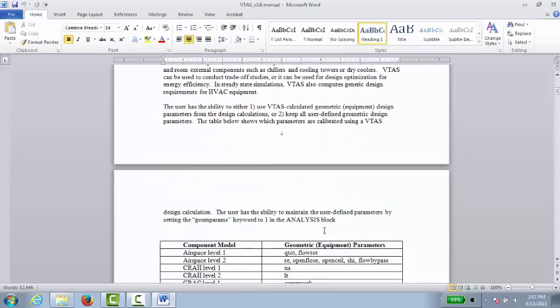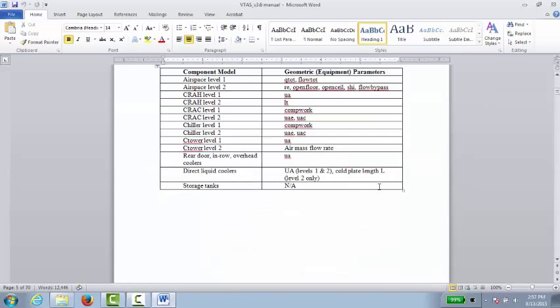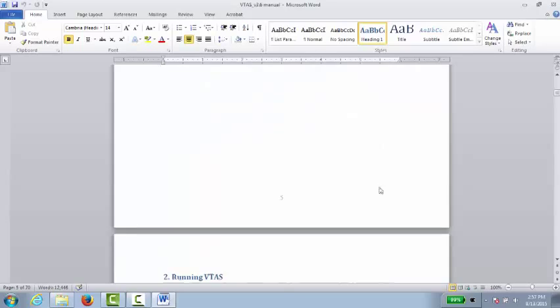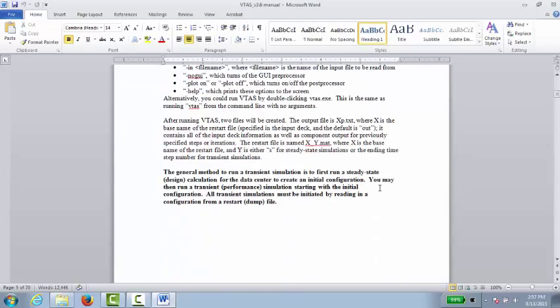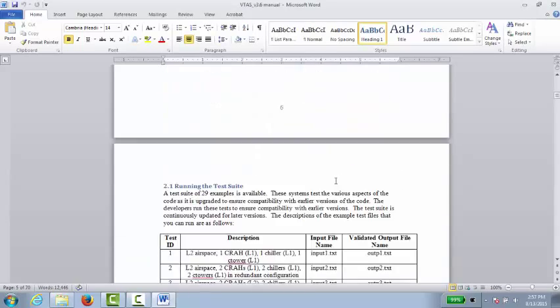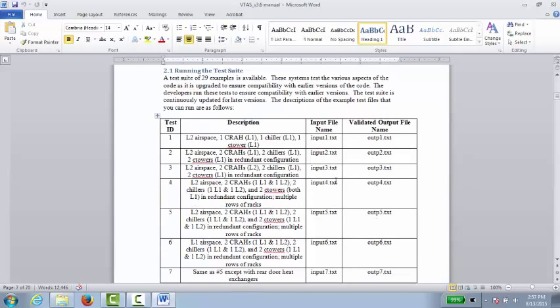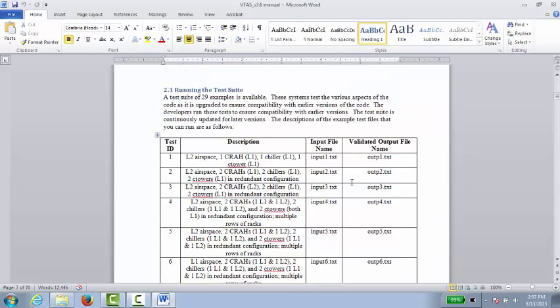What I'll show you here in a minute is how to use the graphical user interface in order to set up and run your VTAS files, but I highly encourage you to look through the input deck and get to know how to use the input deck. This is much more flexible, and there's a number of new features that are not yet in the graphical user interface that are in the input deck.